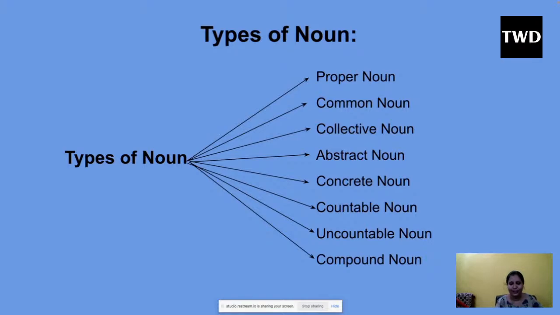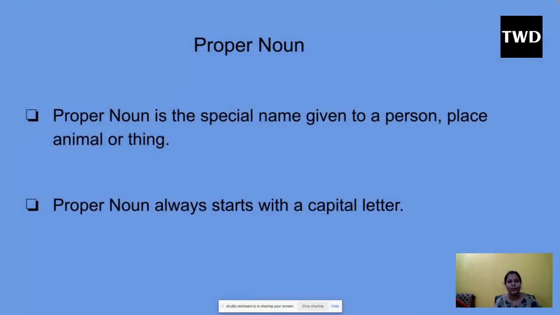Thank you so much. So, moving towards the proper noun, what is a proper noun? A proper noun is the special name given to a person, place, animal, or thing. Like we have Divesh here, we have Animesh, we have Ananta. All of you have got a special name. So if I say Ananta, Ananta is alert over there. If I say Divesh, Divesh is alert over there, because you all know your name. Your parents have given you a special name so that people can identify you.